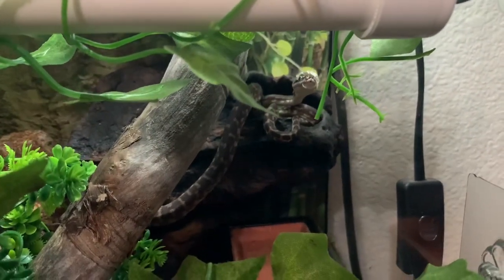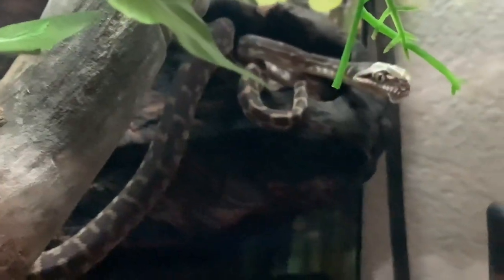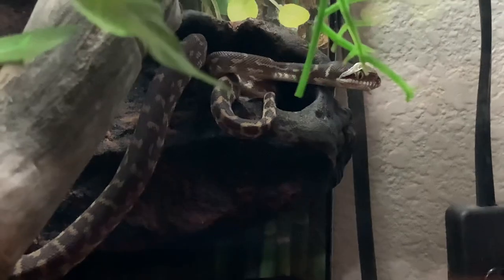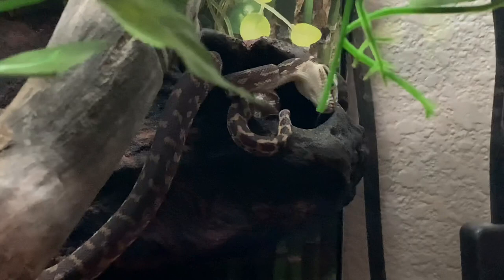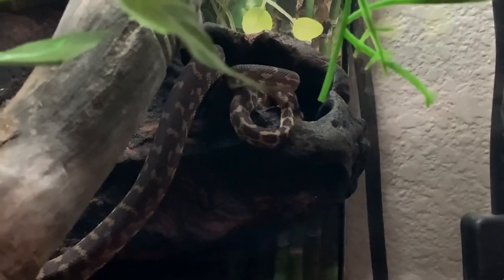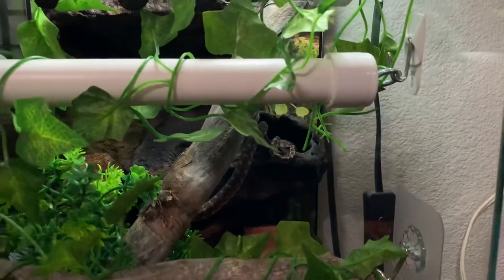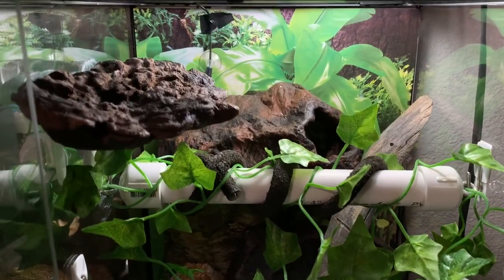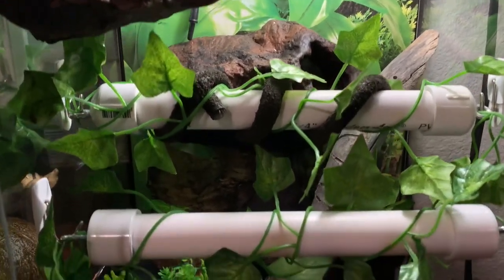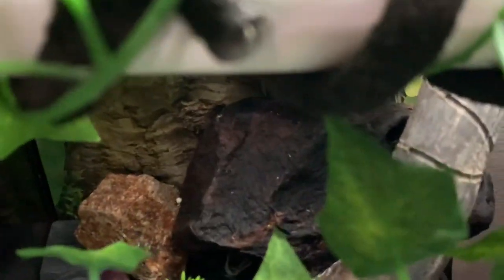Welcome to Serpente Sunday for Sunday, November 8th, 2020. Two weeks ago I showed you a video of our rough-scaled python, Morelia carinata, arriving, and a little footage from his first month here, including him going into blue. The very next night after I filmed that footage of him in shed and playing in his water dish, he did in fact shed, and I was able to catch most of that on video as you see here.